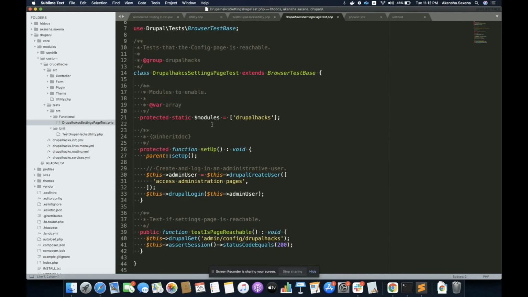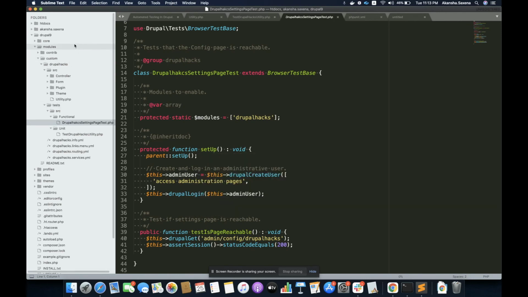So this is an example of a functional test. Like I've told you, if we want to test a scenario where my page is reachable or accessible with certain permission or not, I can do that with a functional test. So this is a simple example code for that.